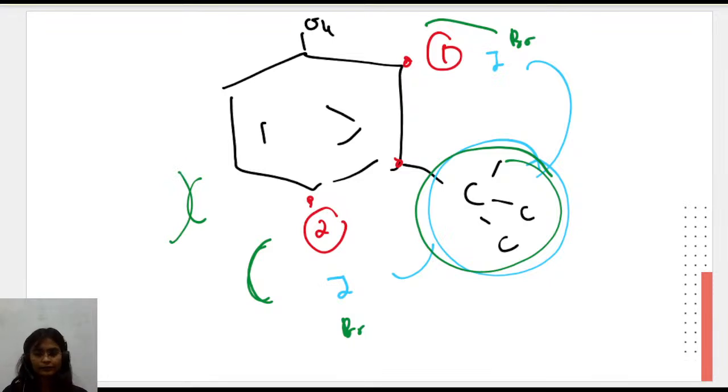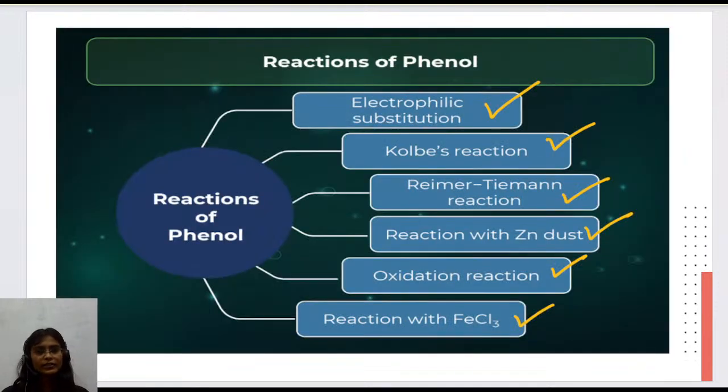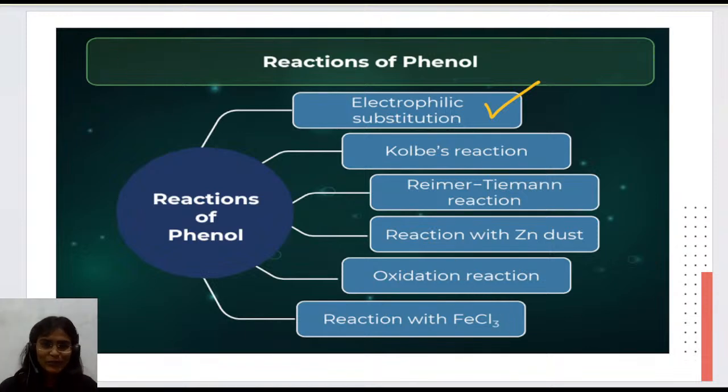Okay, so I guess done, right? Okay, so let's continue. So this is all for the reaction. What is the name of the reaction? Electrophilic substitution reaction, right? So now let's start with the next reaction. That is back again. So the first part is done. Although my target is to complete all the reactions, I guess it's not possible right now. So let's start with the second one.